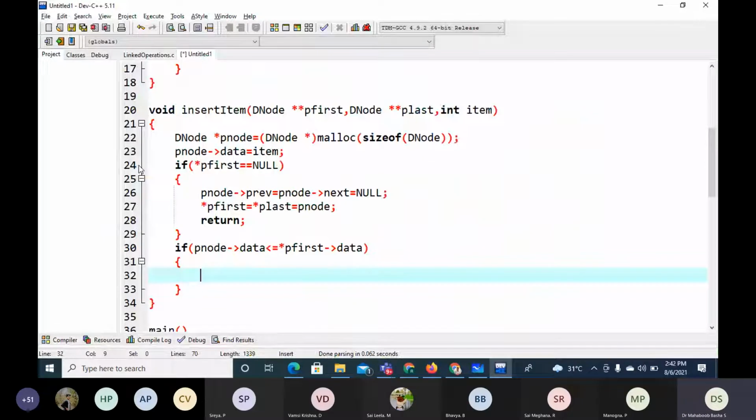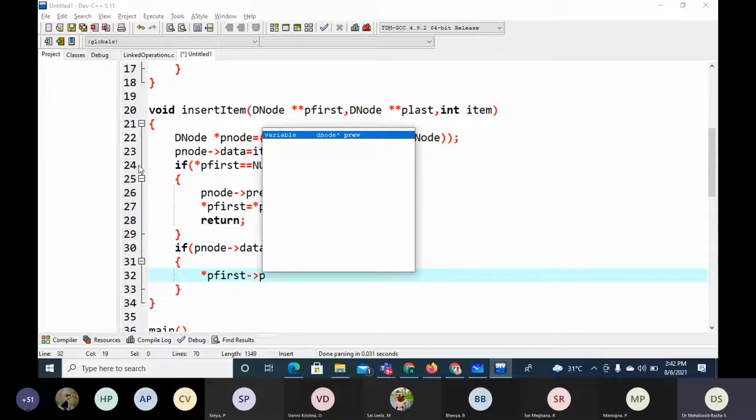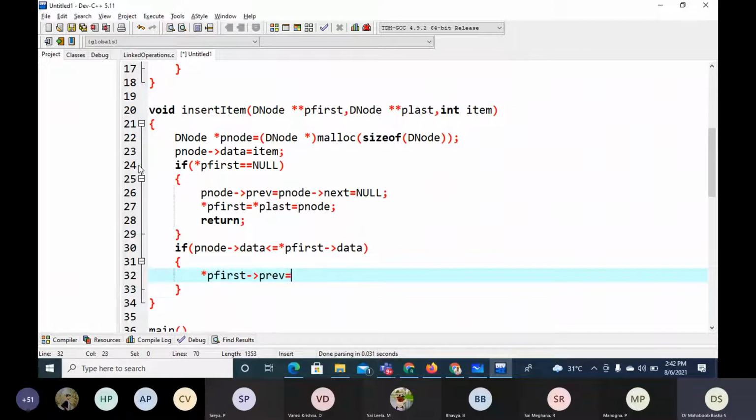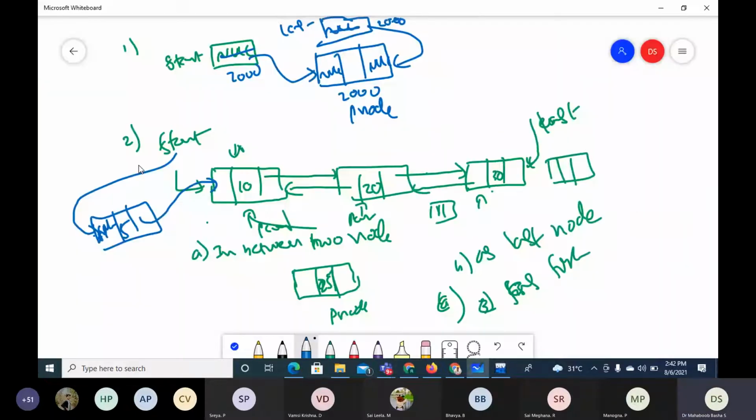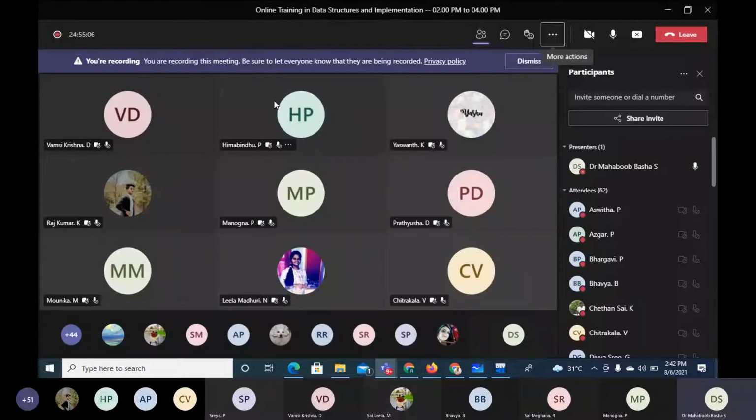First, previous of P first should be P node, the new node, because it should be inserted before this. That means I'm storing this address, suppose 2000, here. This is the first step.